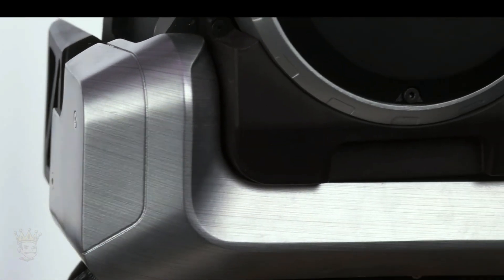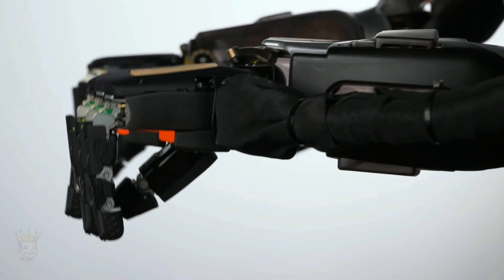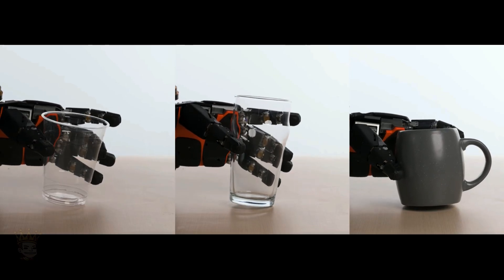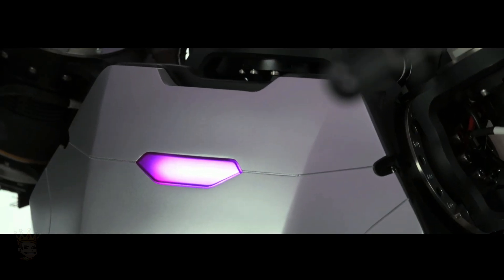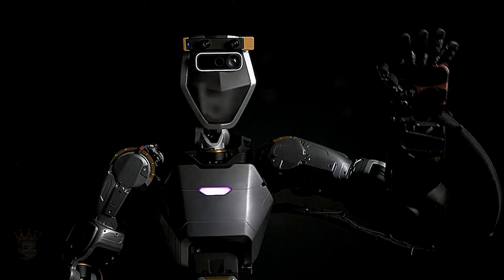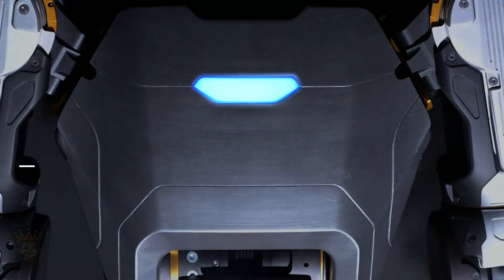The Phoenix Gen7 boasts several key advancements: enhanced human-like movement, increased range of motion for greater flexibility, improved uptime, visual perception and tactile detection — allowing for the completion of complex tasks over extended periods. Its streamlined design significantly reduces construction time. It also features accelerated automation, with a 50-fold increase in the speed of automating new tasks, marking a significant turning point in automation capabilities.